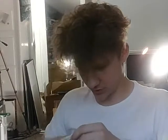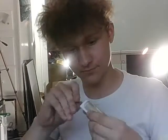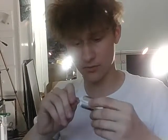Okay, so now, as you can see, this was the laid out sheet of metal. And now we charge it up. You might be wondering, but hey, isn't that dangerous? Yes, it is. It is extremely dangerous. So do not do this at home.